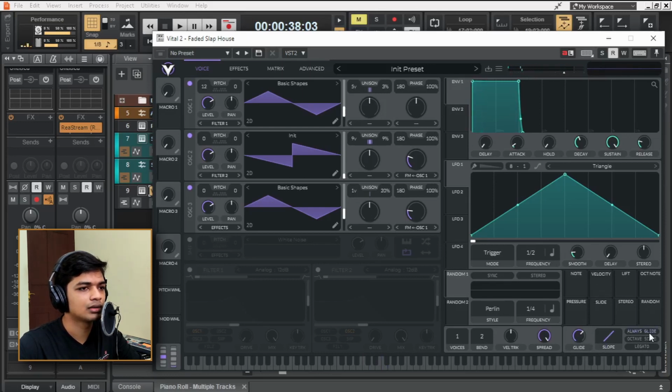Always glide. Okay, unison, decrease a little bit. 1 octave up. This glide is a little too much. I think we got the sound.